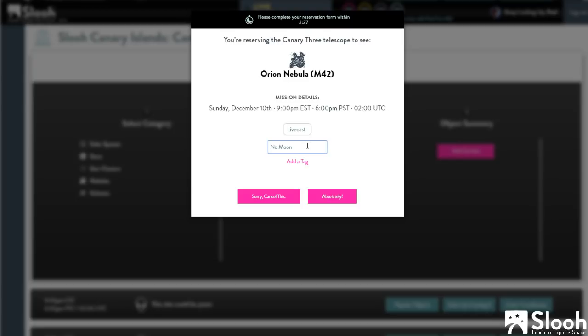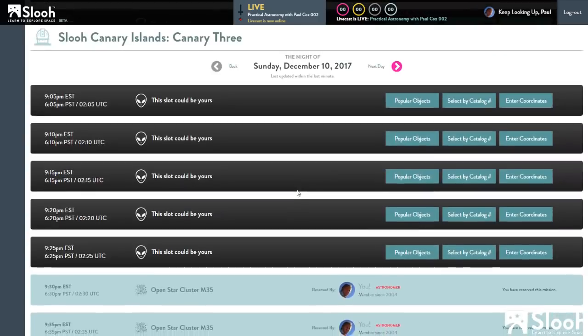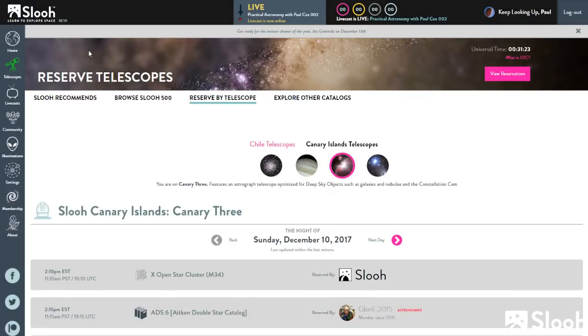So you might select a tag of no moonlight, all right? Add that tag, which means that I could at a later date search all of my missions for all of those missions that were created or taken under no moonlight. When you say absolutely, you get the confirmation, there it is, got it, thanks. So that's how you apply a tag to a mission.